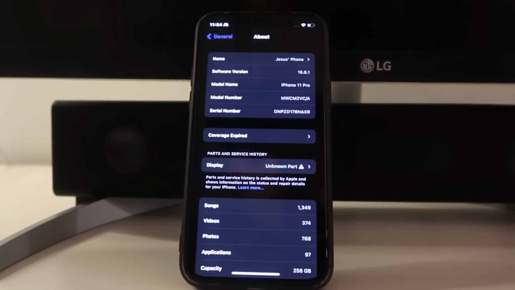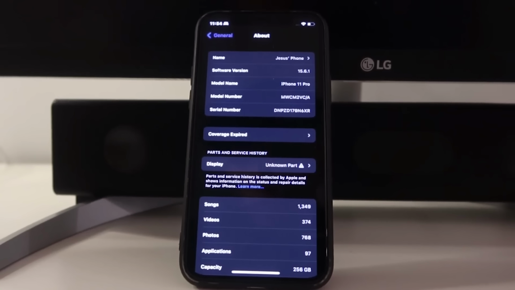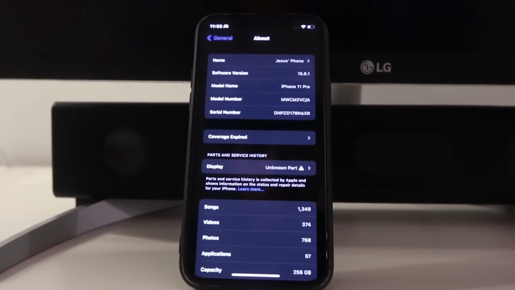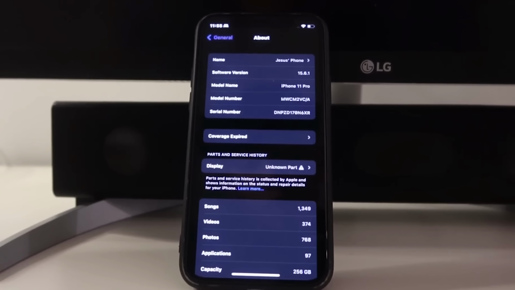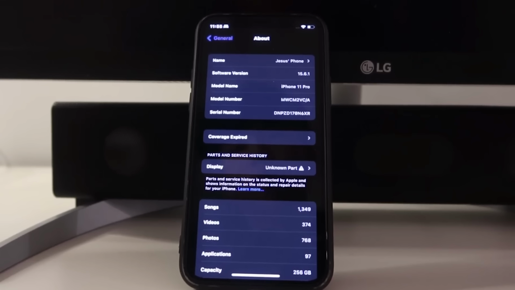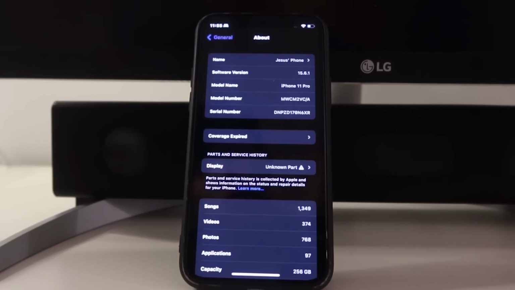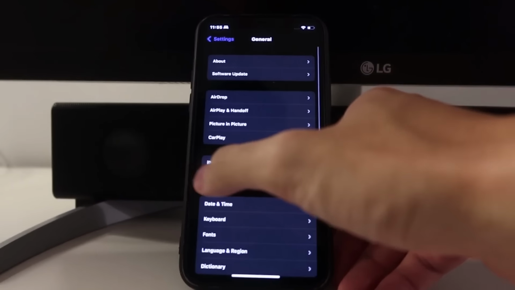The reason we're in about, you can see the software version of this phone. It is 15.6.1. We just want to make sure that it is anything above iOS 10. So if you got iOS 10 and up, 11, 12, 13, 14, 15, 16, that means that this device is capable of doing the download. If you have any device that is below iOS 10, it's too old of a firmware and this isn't really up to date. These apps aren't really made for devices that are below iOS 10, but I'm pretty sure in this day and age, you who are watching this video trying to download this has a device above iOS 10.